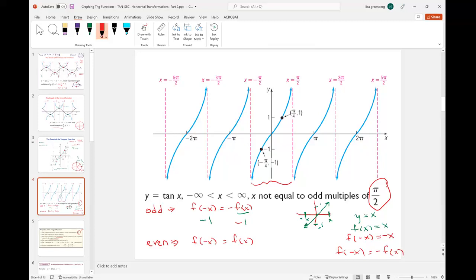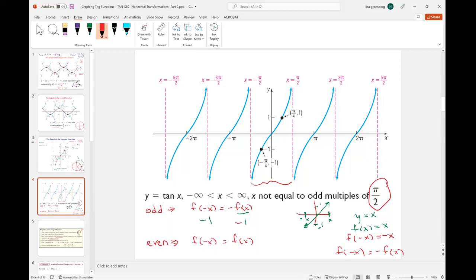So basically what you want to be able to do if something's odd is if you can flip it upside down and it doesn't change the way it looks, that means it's odd. No matter if you flip it completely upside down, 180 degrees, it will look exactly the same. If you have a laptop or you want to draw this on a piece of paper and then flip it upside down, you'll be able to tell that it will look exactly the same. Okay, so that's what reflection around the origin is. If you flip it upside down, basically it'll look the same. That's a visual explanation.